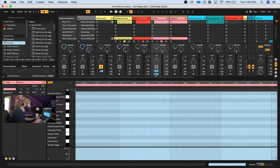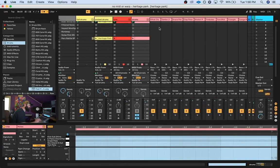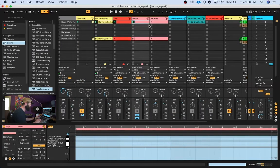So this one is just the same kit that kick drum is from. I actually just ended up separating them out after the fact so that I could EQ my kick drum. And that's a big thing. As a rule of thumb, when you're working, you want to try to separate all of your instruments because it makes it easier to mix later. If you're working from a drum rack, Ableton has the ability to split all that out for you. If you're using a drum plugin, it does get a little more complicated, which is one of the reasons why I kept it all exclusively Ableton, like core instruments and effects and stuff.